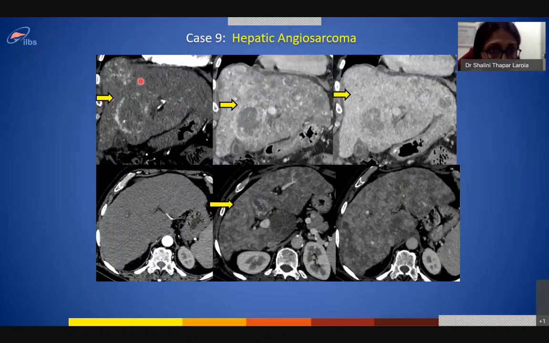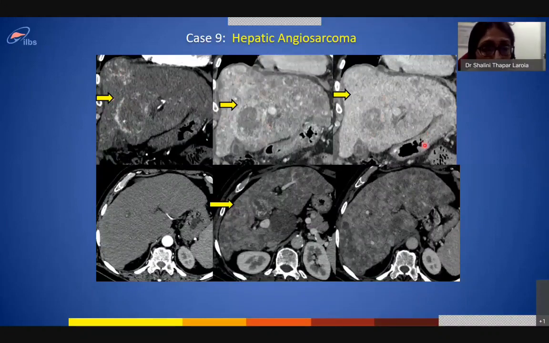But what is important is to see that on the arterial phase, you see these large masses which have no structure to the enhancement pattern. Sometimes it's capsular, it is filling inside also. And then you have this capsule formation here, but you have washout here. There's no washout here. In the later phases, you see some areas of washout.